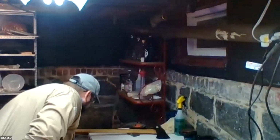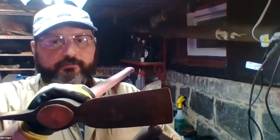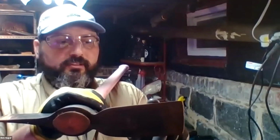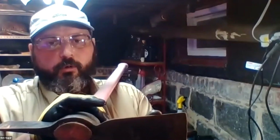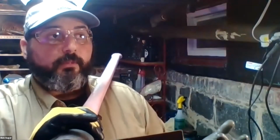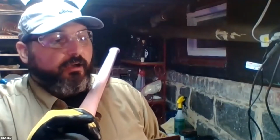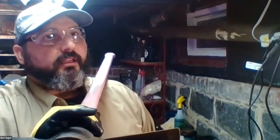Is there ever a point where you should replace a tool rather than try and sharpen it? Yes, for a number of different reasons. If the tool has been sharpened so much that you've lost, say, the usable length. So say I kept using this mattock day in, day out, on a job site, and I have sharpened it back to, say, this point. It no longer has the effective reach that I would want or expect from a working tool. This is my personal one, so it hasn't received that much use, but we have mattocks in our inventory that have been in use since 2006, 2008, and they are, I wouldn't say on their last legs, but they are very well loved, to put it mildly. And eventually you would want to replace those.